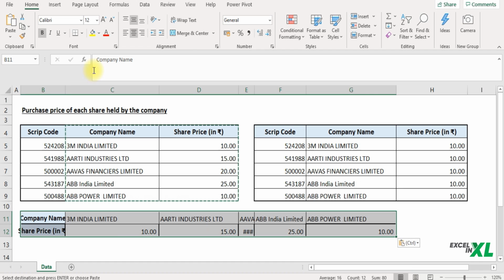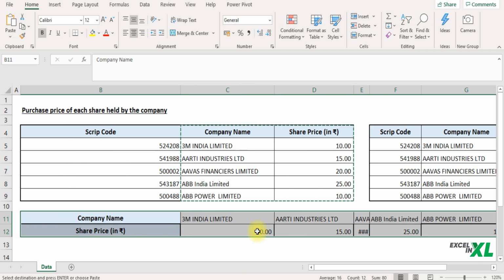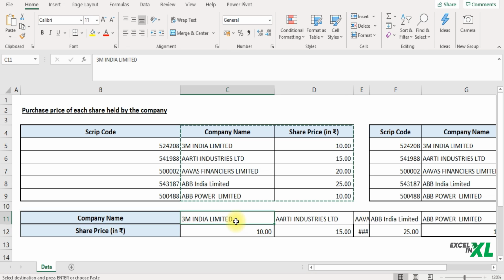Now you would have noticed that Excel has transposed from columnar form to rows. So the transpose option helps you transpose your data either way. You can make it from row to column or column to row.